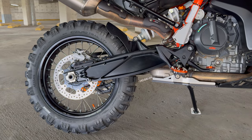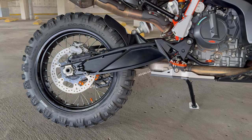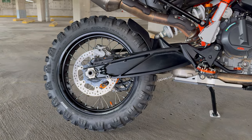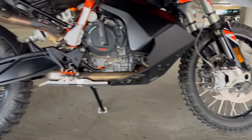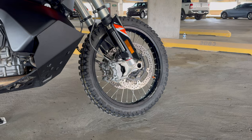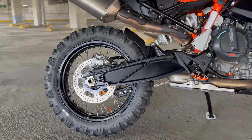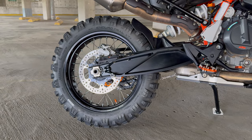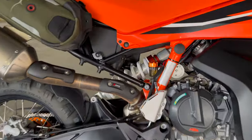If you've been looking at tires at all in the adventure moto segment, it'd be hard to miss the Mitas Enduro Trail XT Plus tires. They've been fantastic so far. I think they will probably get maybe 4,000 miles or so out of them. These are the Dakar version, double yellow stripes, and I found a distributor on the West Coast. Cut me a great deal and I have absolutely loved those tires so far.